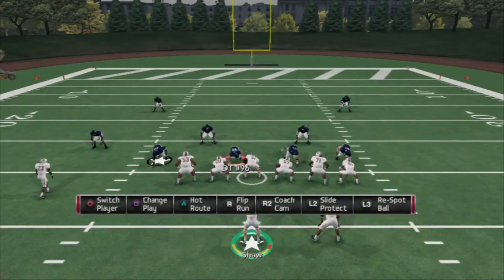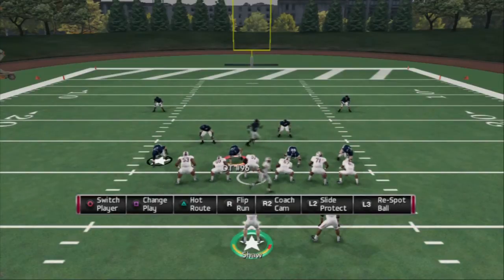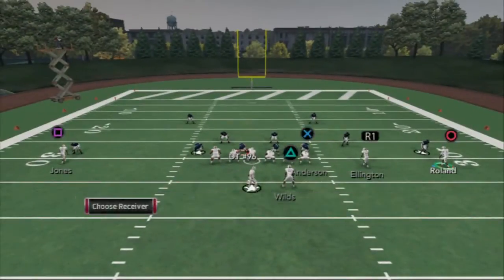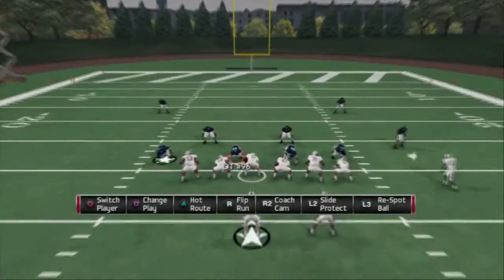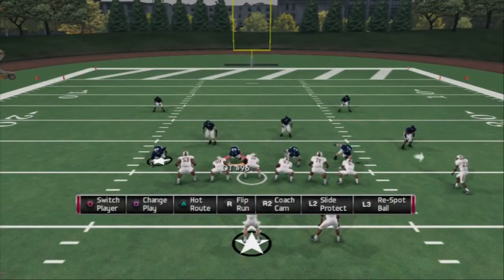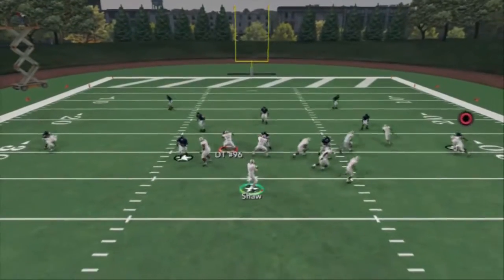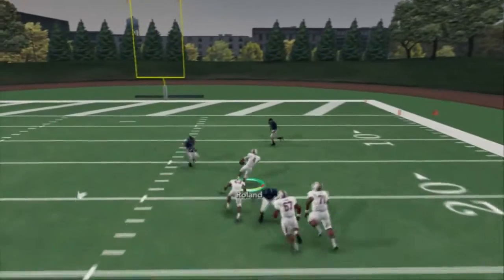Get on the bandwagon of doing that, guys, because, once again, it's a play that's really going to keep your opponent off balance. They're not going to be able to really key in on it. And the only thing you have to know is if your receiver on the right side gets pressed, but then he gets off the bump really quickly, that's going to mean it's a cover 2. And if they're in a cover 2, you're going to be able to hit that slant pattern really easily.